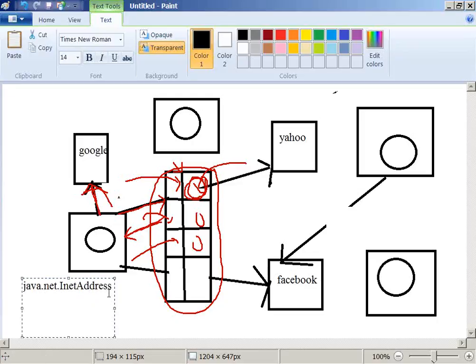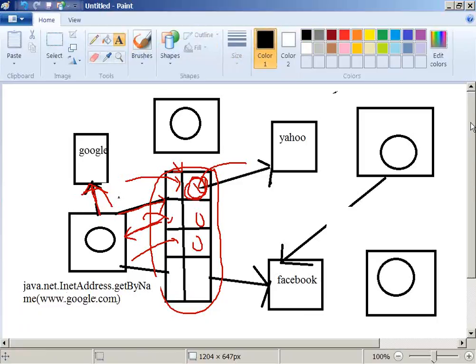If you pass the name, let's suppose I'm passing the address of www.google.com, it is going to give you the address of that site, that machine. If you pass the domain name like this, there is a method, getByName, which takes the name of the address. It is not the correct way, I am just giving google.com, and it returns the address of the machine where that application is running. So google.com or the address, all are the same here.